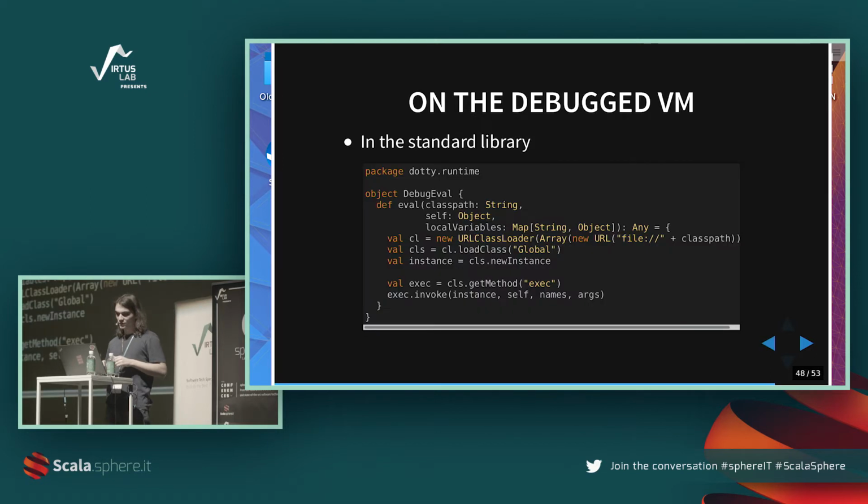Turns out we can just cheat, and on the debug VM, we can assume that in the standard library, we put a magic thing to load something which comes from the class path, which takes some self variables and some local variables, and just executes that stuff.